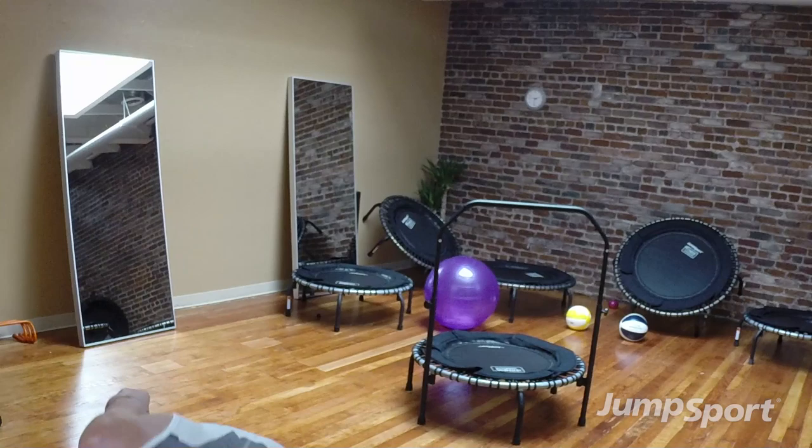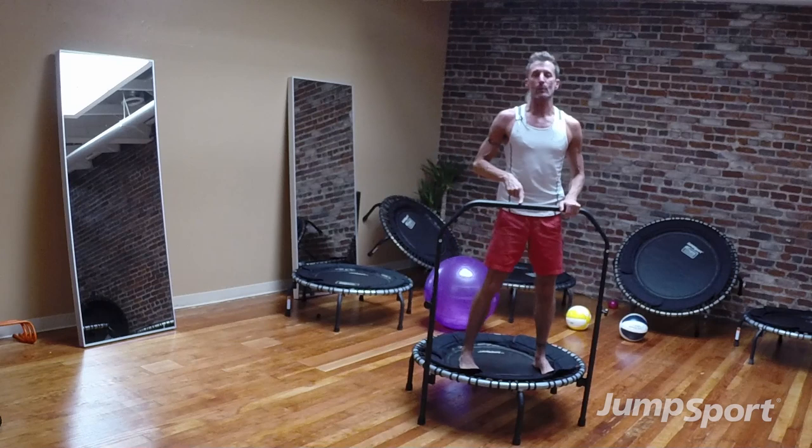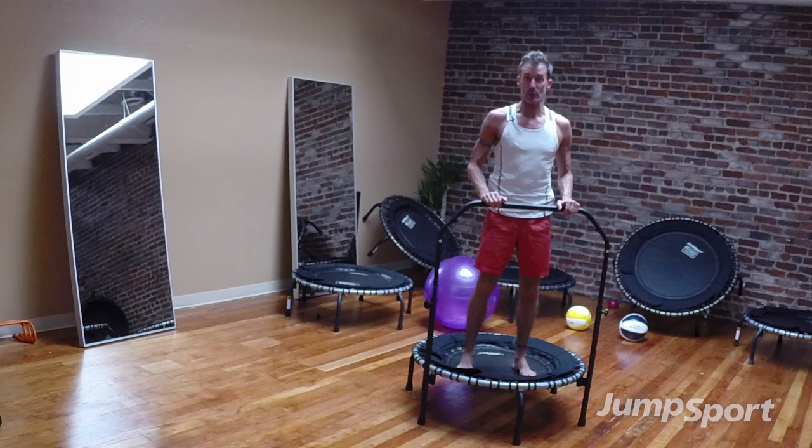Now, before we step onto the trampoline, I will note that we've attached the handlebar, and you step up onto the surface of the mat. The height of the handlebar is about belly button height. That's just for ease to put my hands during the course of the workout. Now we're gonna set up to do a basic bounce as part of our warm up.